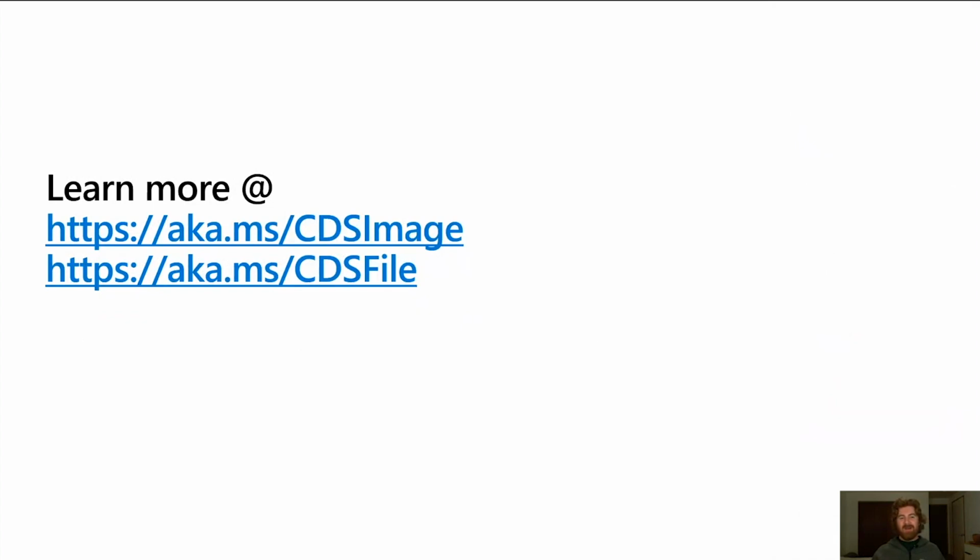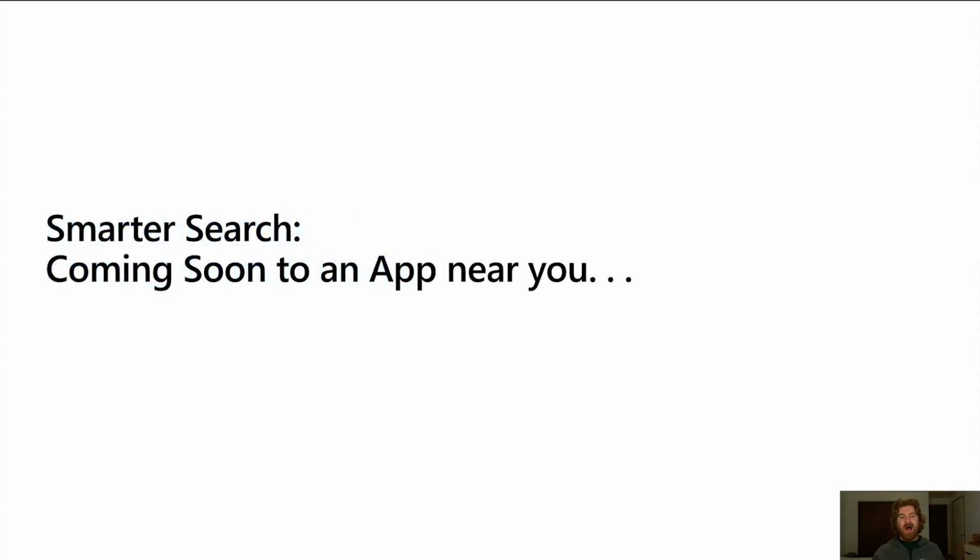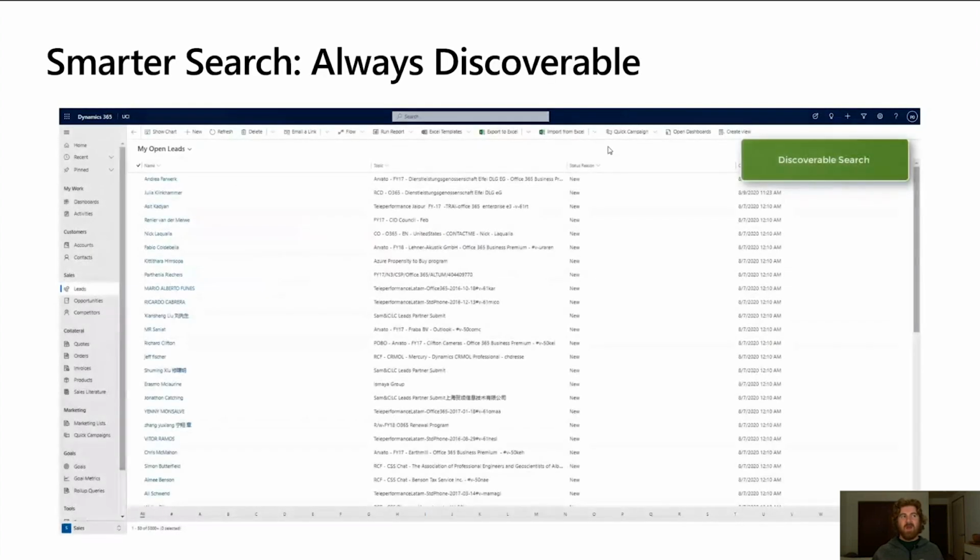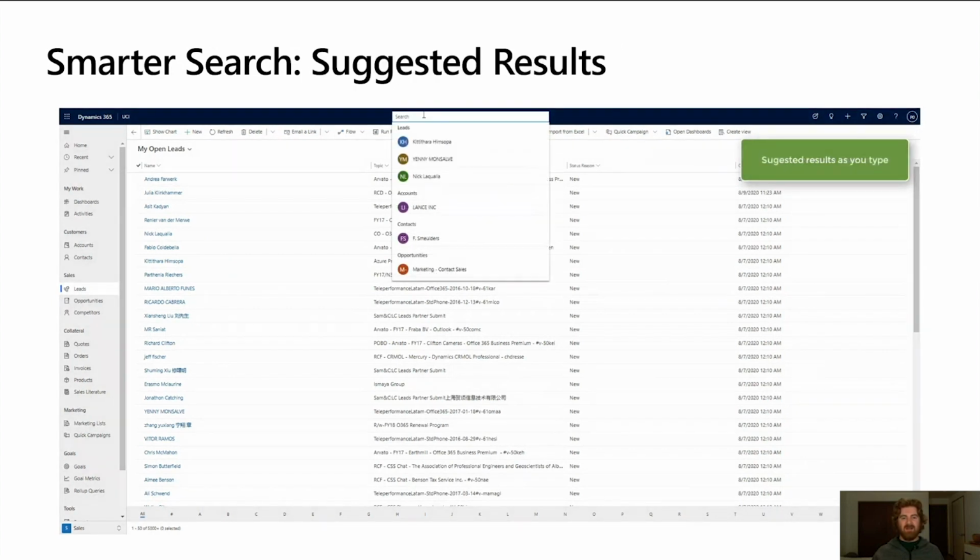Moving on to our next section, I'd like to talk about smarter search. I'm so excited about this, and it's coming soon to an application near you. The first thing is we wanted to make search always discoverable, always available there at the top of the screen so that your users can quickly and easily always find the information that they need.